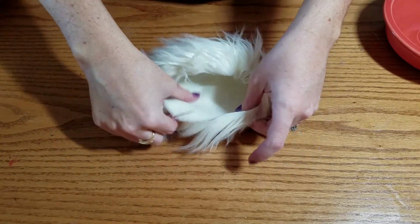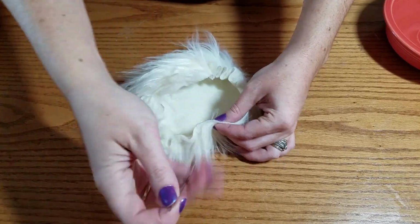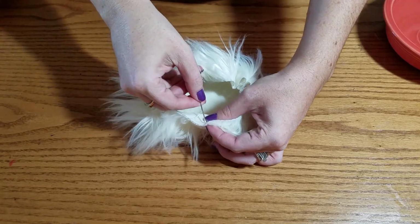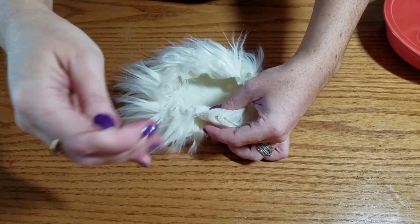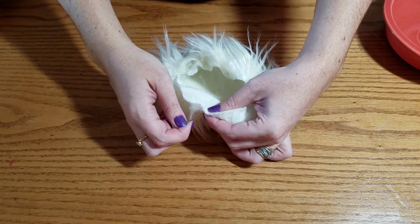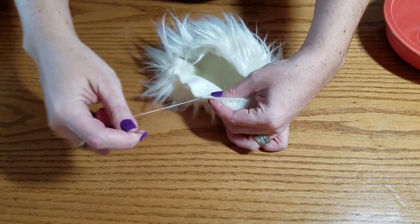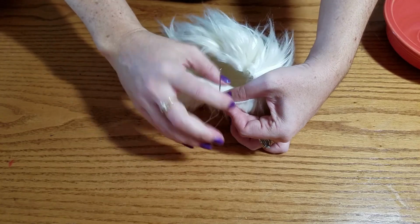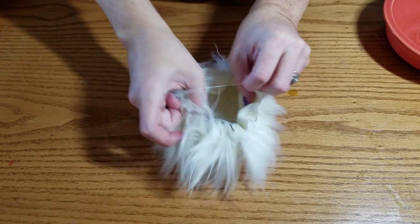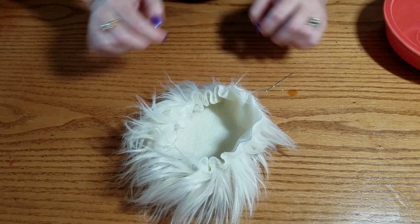So, let's see here. Getting our nice little scrunchy ball here. Almost done. Oh, there's a snag. Awesome. There we go. Okay, we've gone all the way around. Hooray! So, we have a nice little kind of bowl, if you will, here where our pom-pom is.